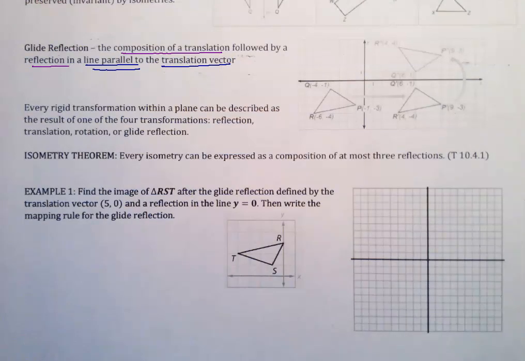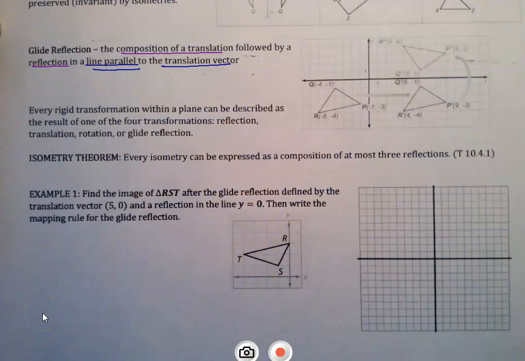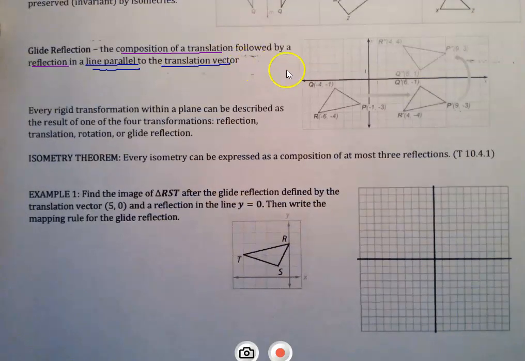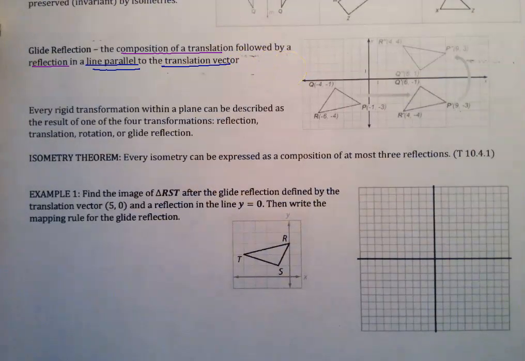Let me close my board here. Okay, so there is an example of this glide reflection over here. In our glide reflection, this is our original shape. What does it have to do first? It has to glide, right? Or do a translation. So it translates. That's step 1 there. What's the second step? The reflection. So it reflected up here. That's step 2. What was the key to the reflection?